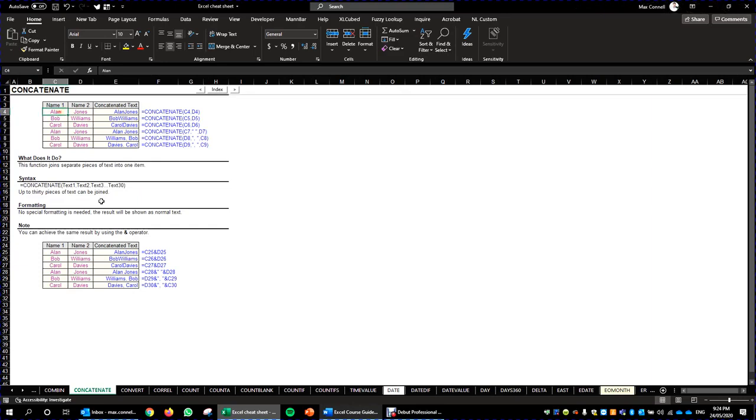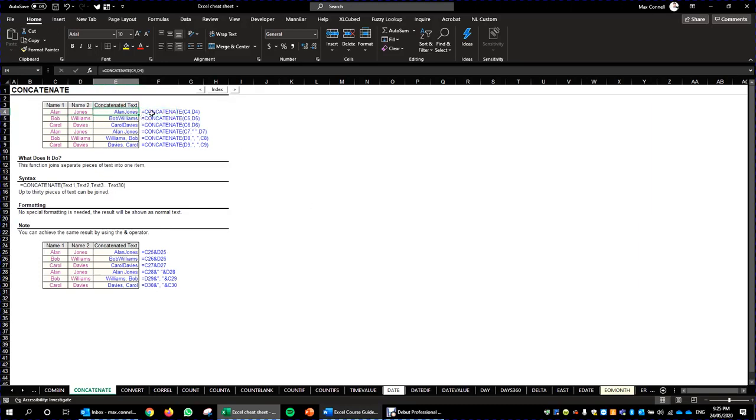Now you'll often come across this situation usually with first names and last names. That's the most common scenario where we want to combine the two. So you might have a data output from your CRM or your payroll system, and you've got all your employees' or individuals' names down here. We've got first name and then last name, and we may even have middle name as well. But what we probably want to do is also have their full name, and we may not always have been provided this. So what we're going to do is use the CONCATENATE formula.